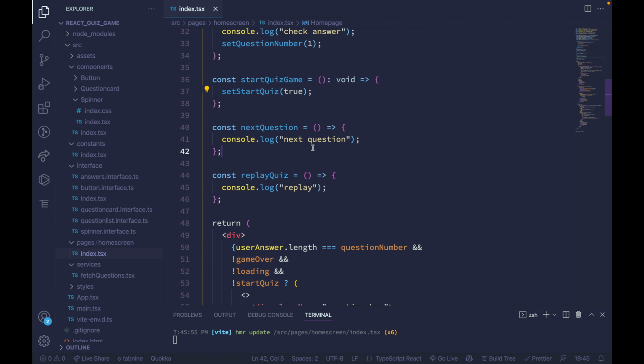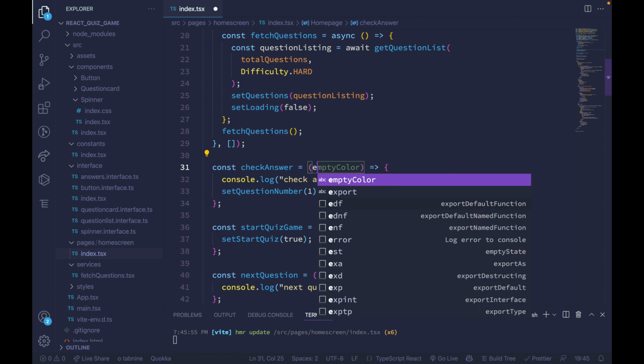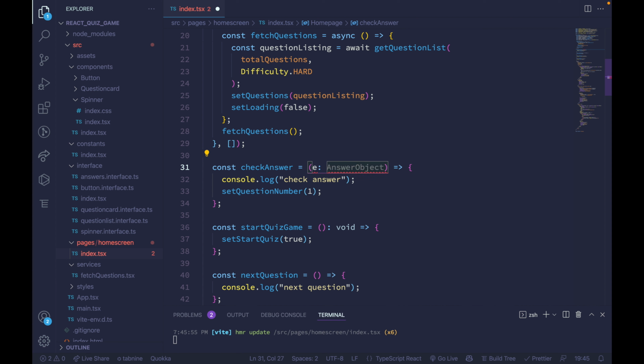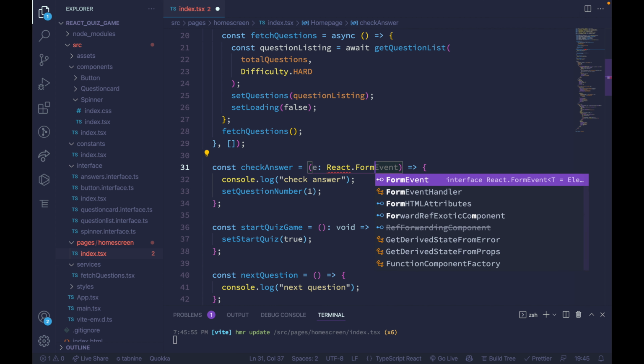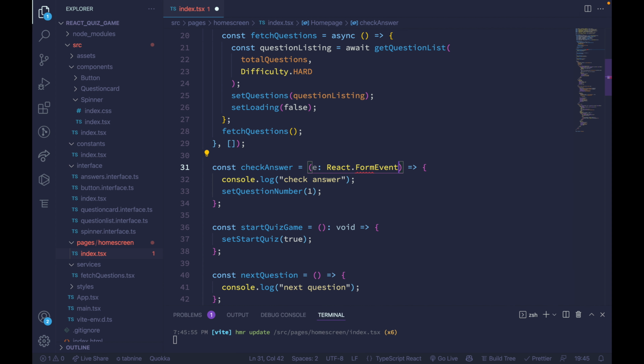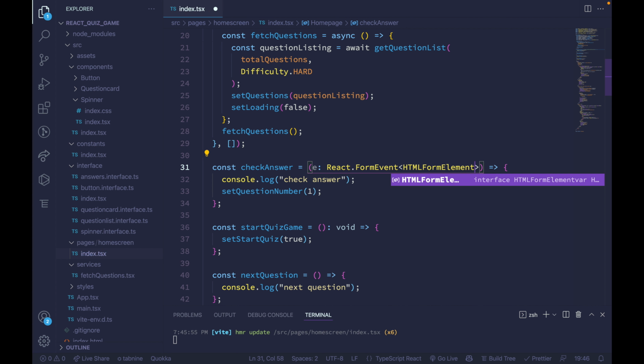All right, so let's go to check answer. Inside of our check answer, we need to add some logic. We need to receive event as a parameter, which is a React form event, and inside of angle brackets we can write HTML form element, because TypeScript wouldn't know that this is a form element.